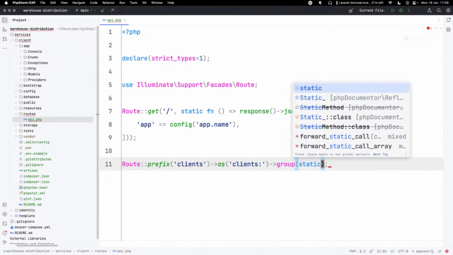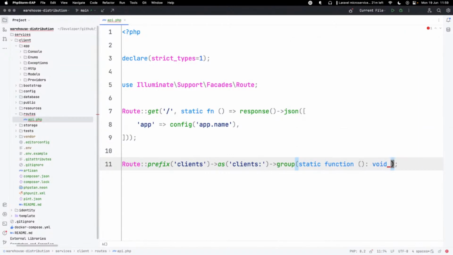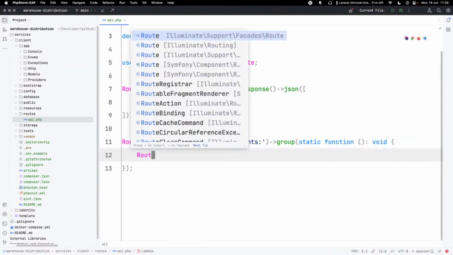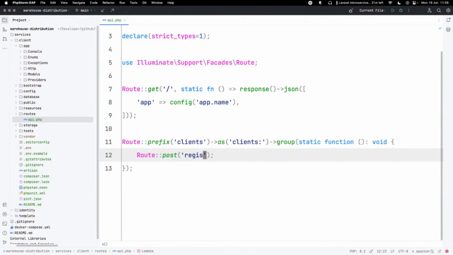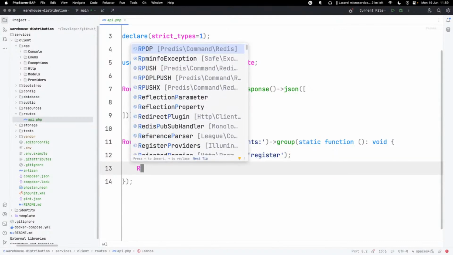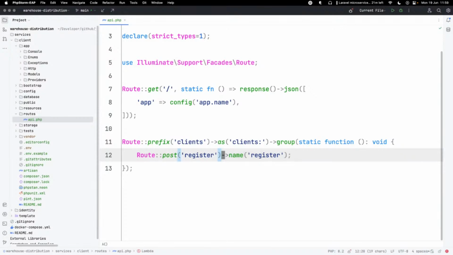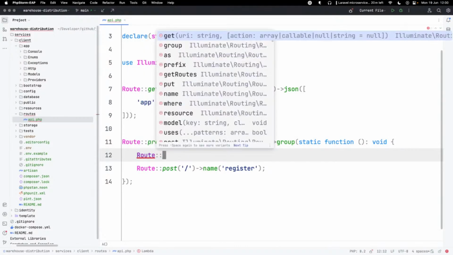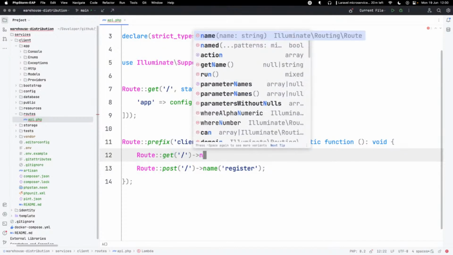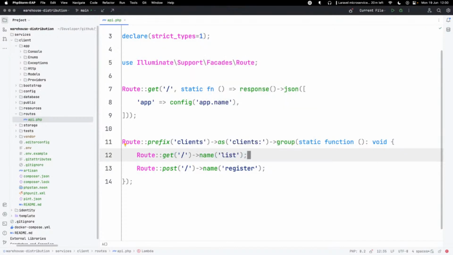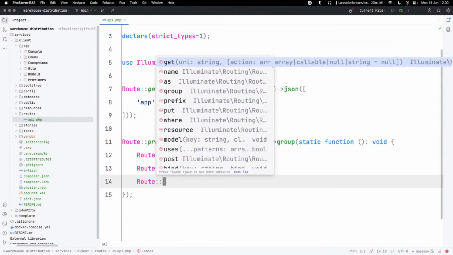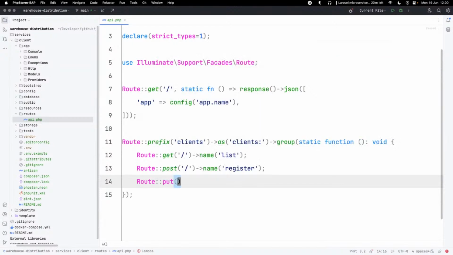group. We're going to do this all in line here, not like I usually would do where I split it off into separate files, because we're not going to have the complexity here. So we can do a route post for register name, register a new client. We're going to have actually, we don't even need that as a register. We can just do that as a slash. This is very cruddy at this point. We want to be able to get all clients. So we're just going to call that list. We want to list them. We want to create them. We want to be able to update them.